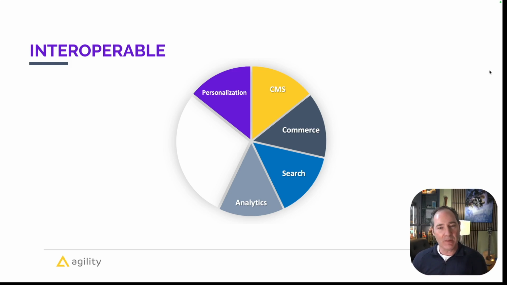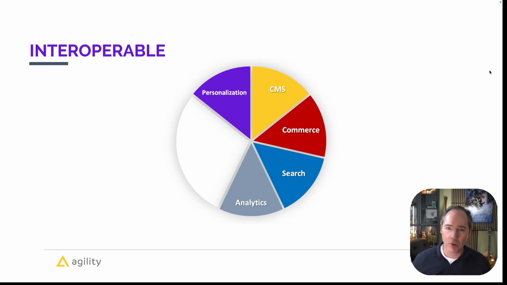And as long as you keep that in mind when the system is designed, I could swap out vendor X for vendor Y and put that in instead. Now, that's not always as easy as just changing the color on a pie chart. But if you think of it as what are the aspects of that system that are interoperable, that need to connect with, what's the CMS? How does it connect with the search? How does it work with personalization? If it works pretty much the same way, then you can kind of swap it out.